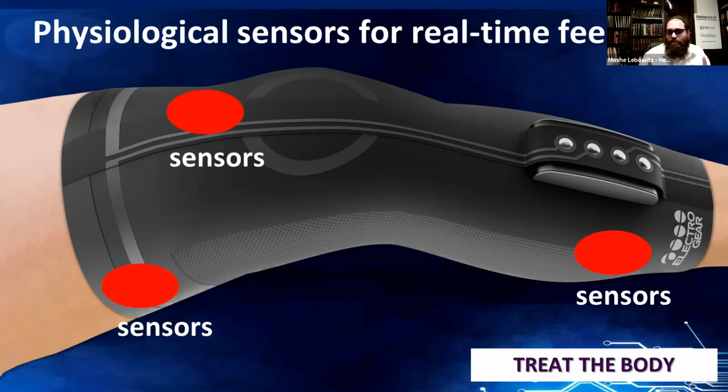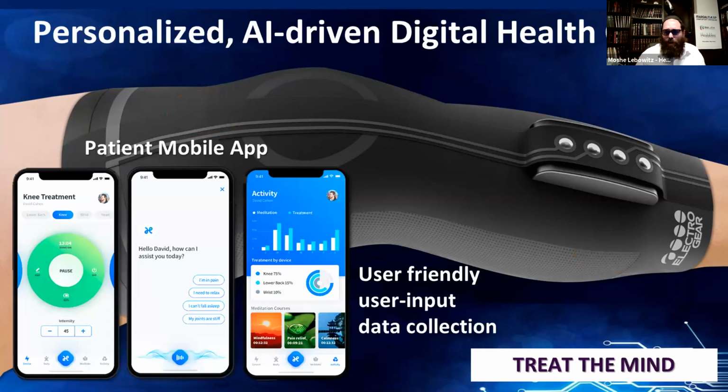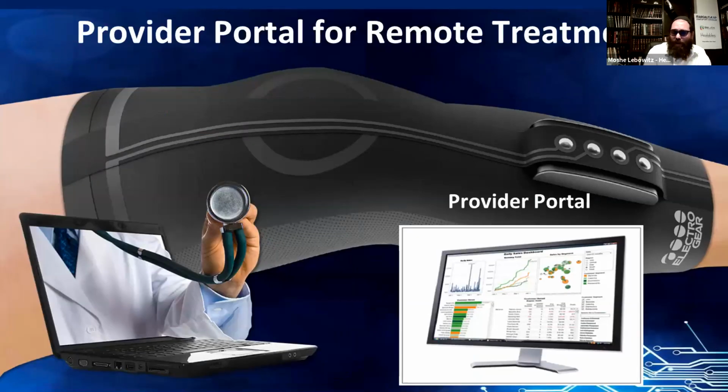And we also have built-in sensors that provide physiological information in real time, so we can close the loop and provide personalized treatments. And we treat the mind with our digital health coach via our app. For providers, they have a portal where they can provide remote treatment in real time, and change the settings even if the provider is in one city and the patient is in another city.